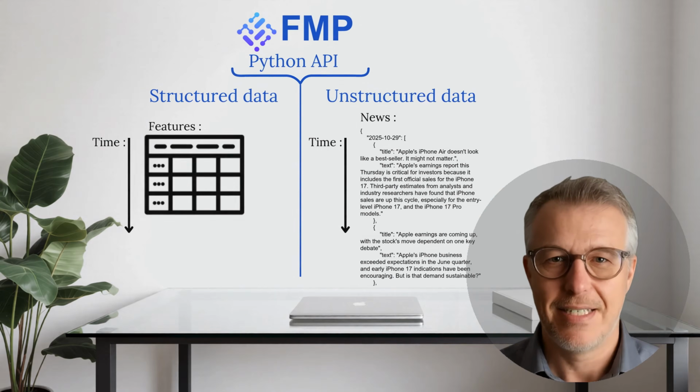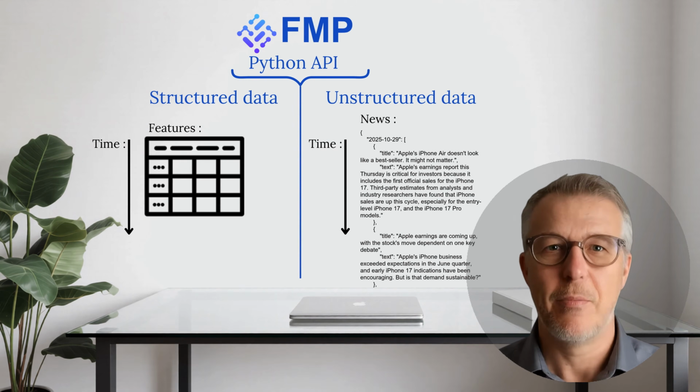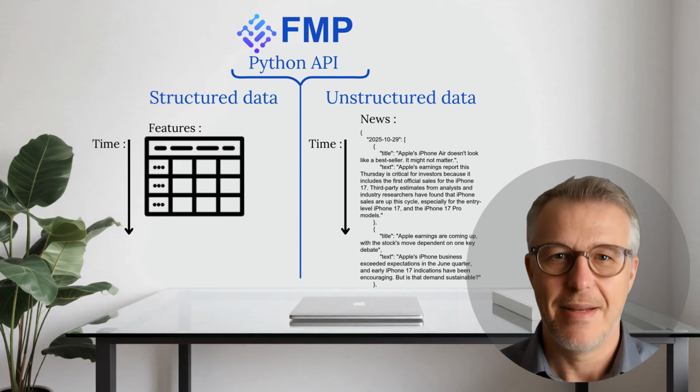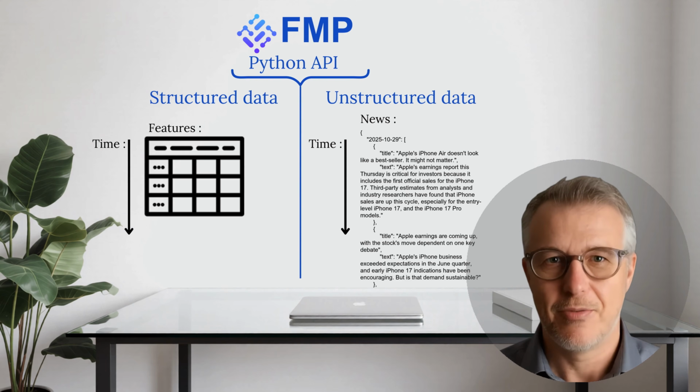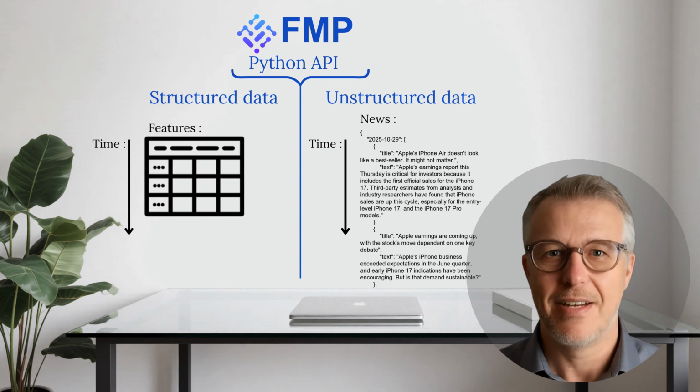It all starts with data preparation, probably the most important part of the process, because your model can only be as good as your data. To make it faster, I use a single financial data provider with a Python API that lets me download daily prices, volumes, financial reports, earnings, ratios, ratings, and news. Only the news data are unstructured. All the other data are structured and can be organized as a time series table.